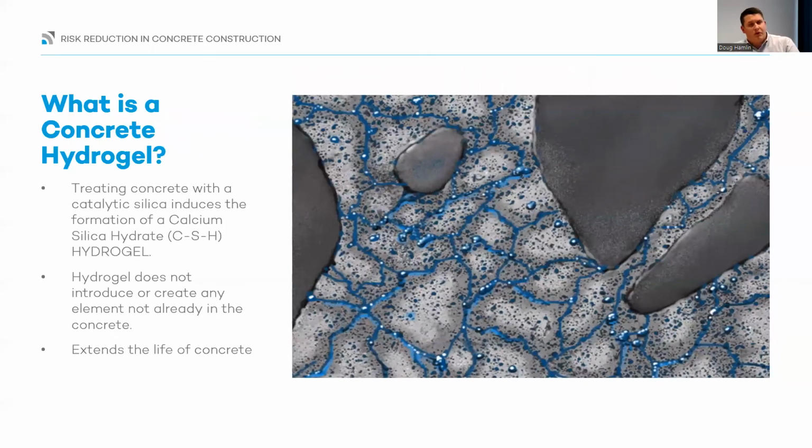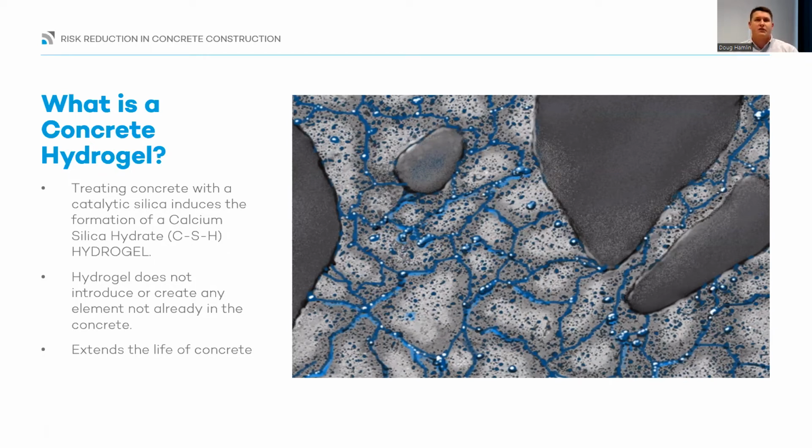Yeah, so I obviously want to touch on how we can assist with reducing this risk in concrete. So the main area that we get involved in is with what we call concrete hydrogels. Now, in concrete, as it's formed, so when you place concrete, there's a certain amount of water that's used to mix the concrete that forces its way out of the concrete. So it evaporates essentially and leaves pathways through the concrete matrix.